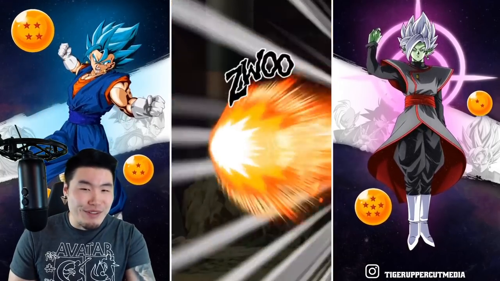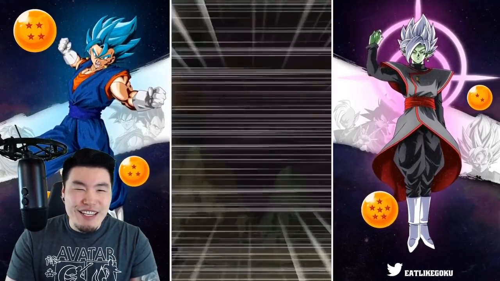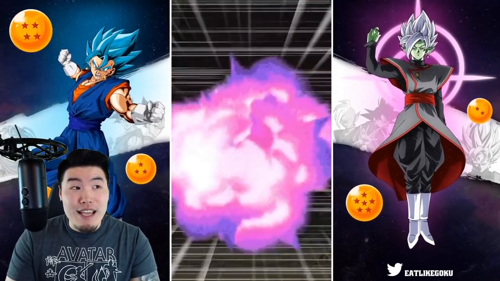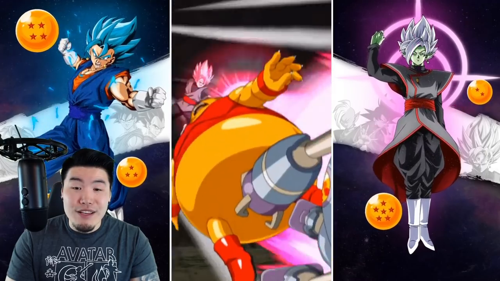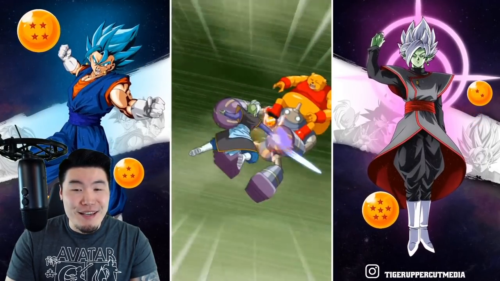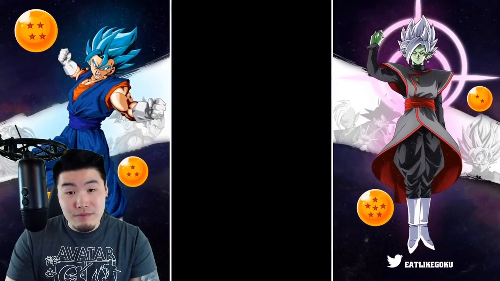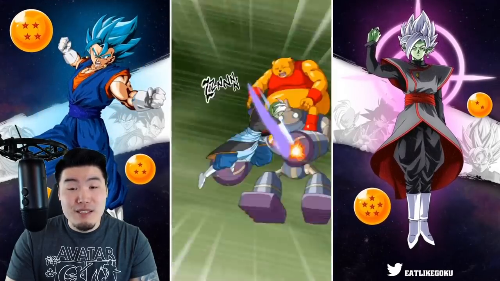Okay, so we're getting super. That normal actually did more damage to us than I thought it would. Look at that, 37k. For the second enemy in the event, he actually hits kind of hard. I mean, I'm not worried we're gonna die or anything like that. It's just, he surprised me a little bit.